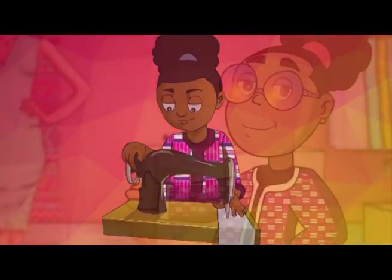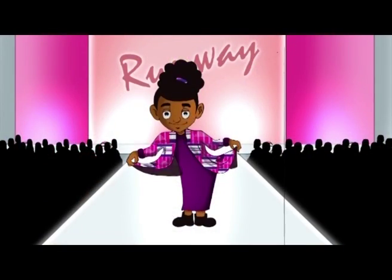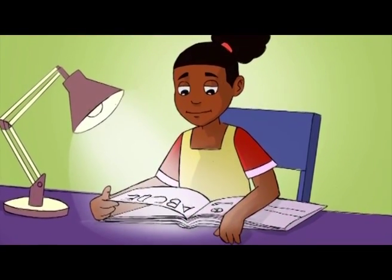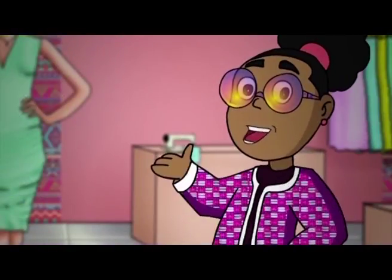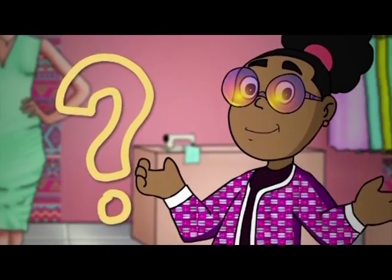A fashion designer must be creative. To be creative means to apply your mind to produce beautiful things. To be a fashion designer, you must study hard and listen to your teachers and parents. Well, now we all know what fashion designers do. Can you now tell me why we need fashion designers in our society?